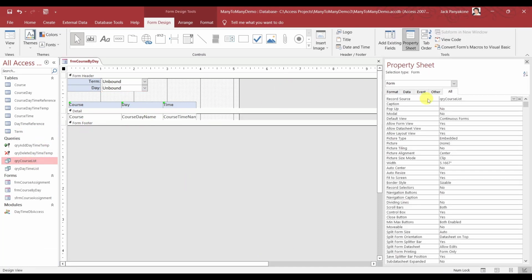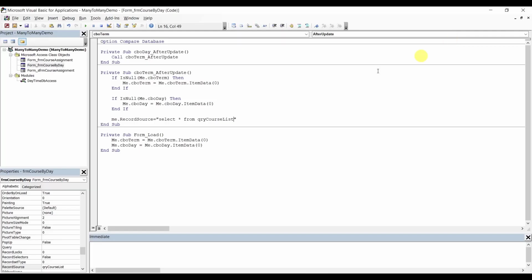Now if you're not sure, you come over here, copy this guy, because it's essentially the same thing, and put it right there and say where term ID equals me dot CBO term and course day ID equals me dot CBO day.